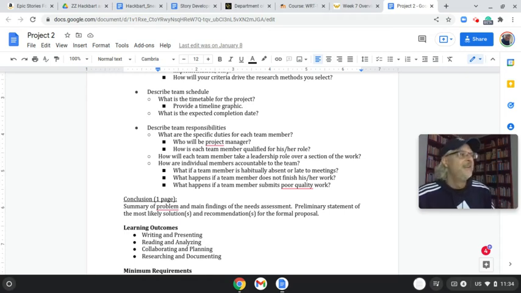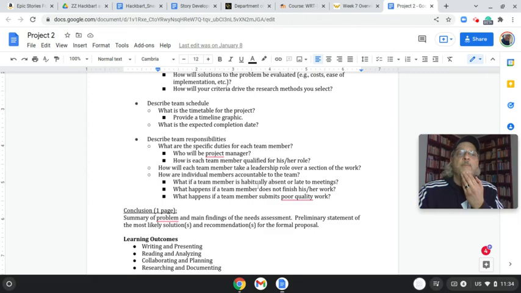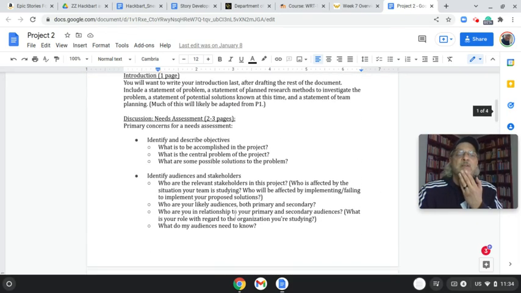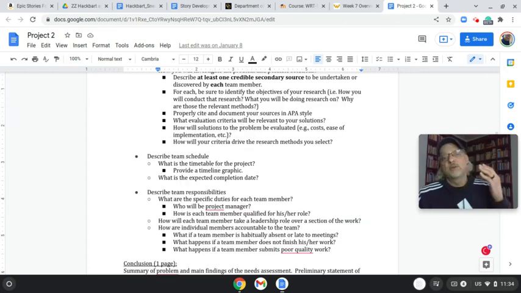It doesn't matter. Then, how are we going to divide the responsibilities? Is everybody going to take a section that we just talked about up here, these bullet points? Or are you going to do more of the layered approach where everyone starts to contribute? Or are 2 or 3 people going to work on research, and then a fourth person comes through and does the editing? Play to your strengths.